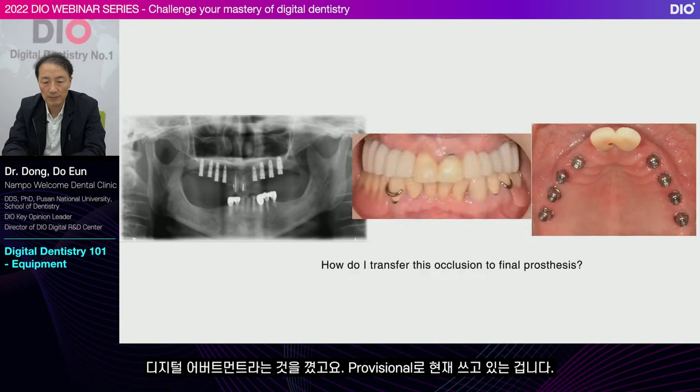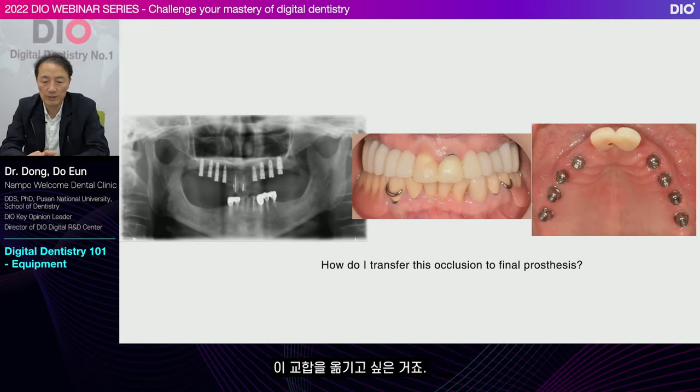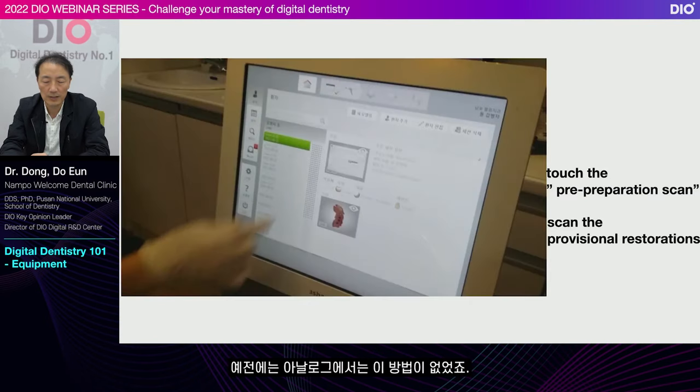It has a digital abutment. This is used as a provisional currently. This provisional prosthetic is used for 2 to 3 weeks, or at most 2 months. I want to transfer this occlusion to the final prosthesis. There was no way to do this in the analog method.